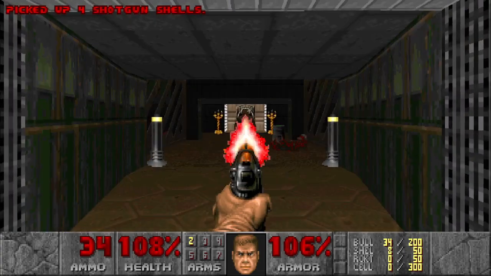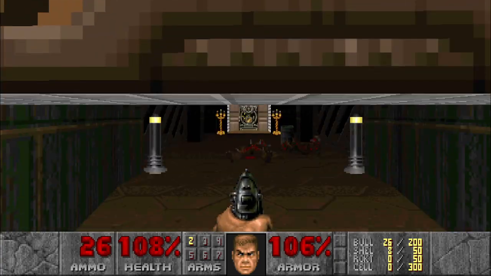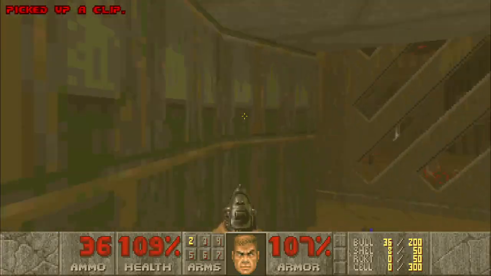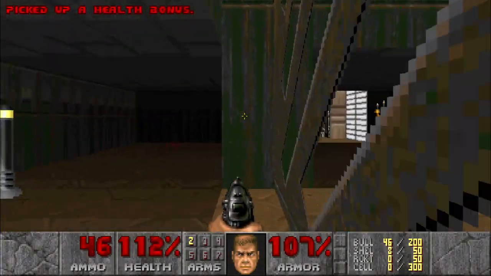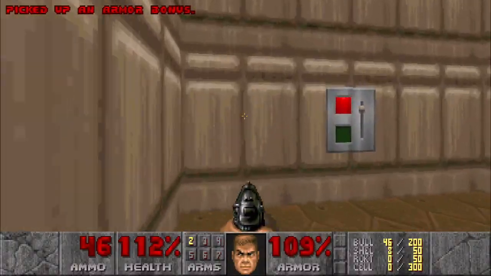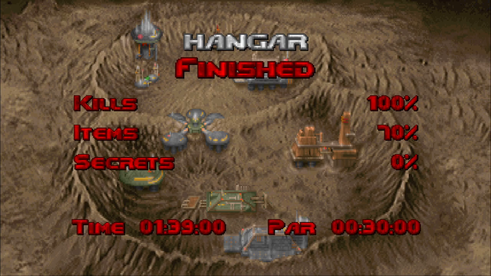Now we will try and find stuff. I'm literally shooting this kid. Oh my gosh, open up. I'm just gonna look around for stuff. Yeah, I have this off of Steam for $4.99, a game called The Ultimate Doom. Okay, let's go. Hangar finished. That's probably the easiest one ever. Too easy. Super easy.